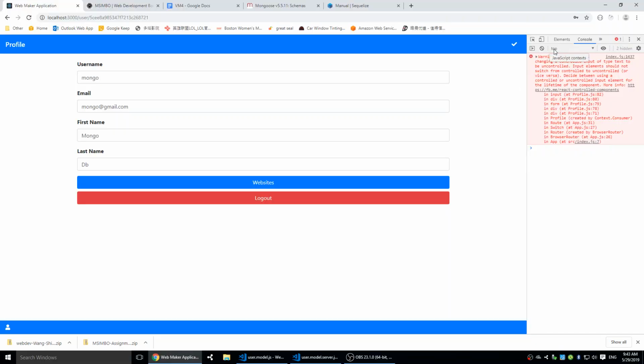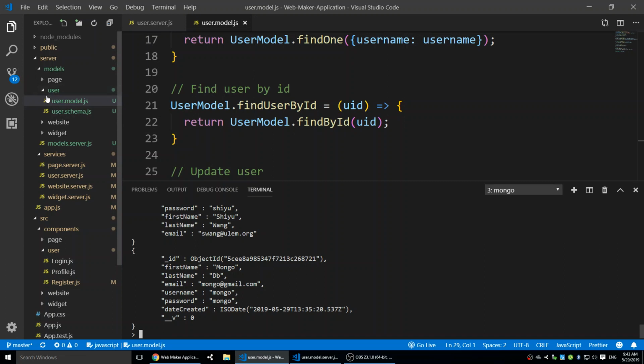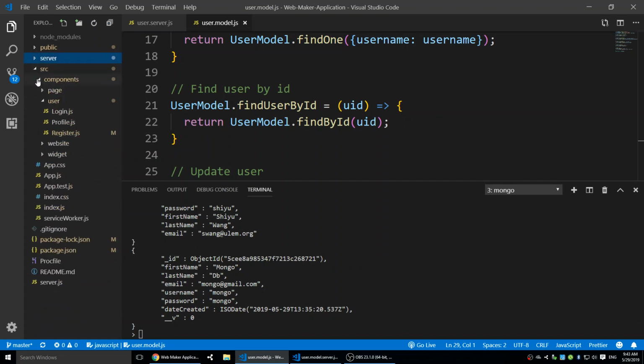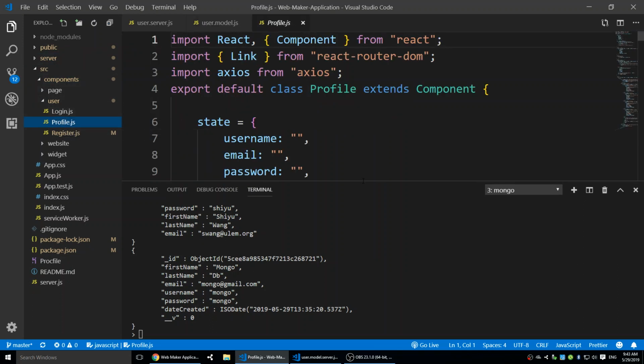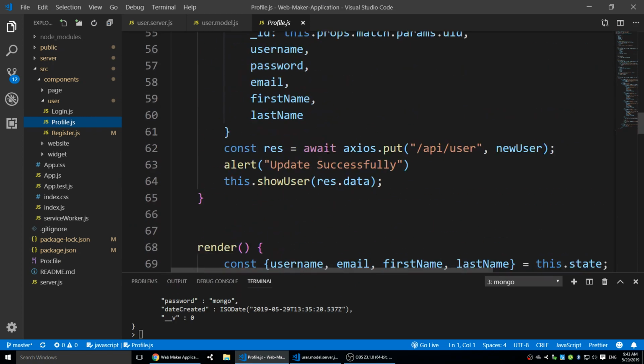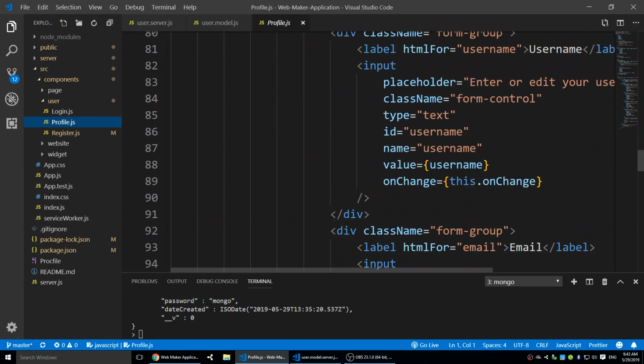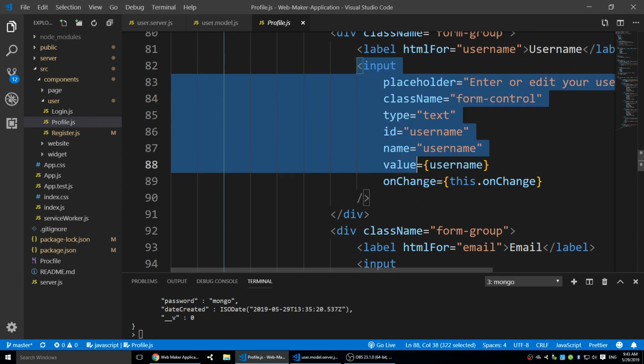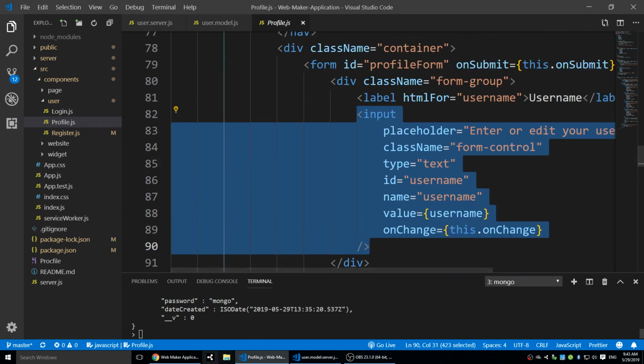But what's wrong with this error here? Let's see. It's a profile, line 82, something about unchanged. Profile, let's see, source component user profile, line 82. Something wrong with this guy here. What's wrong with you?